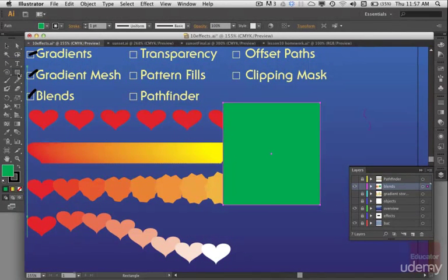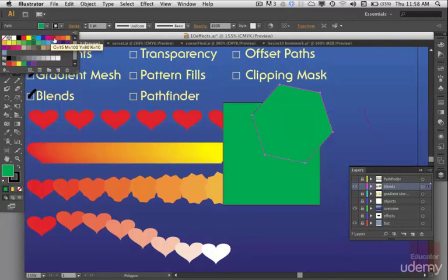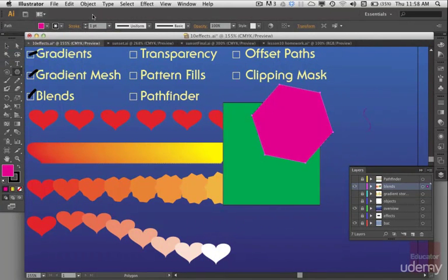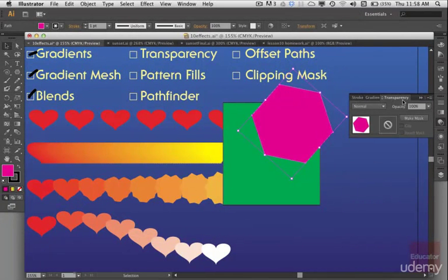And let me create another object here. Okay. Now what I can do is go to the transparency, and I can select transparency here, 50%, so make that transparent, which is pretty standard.